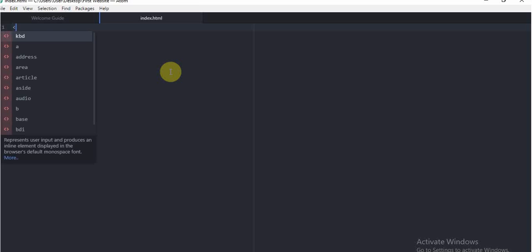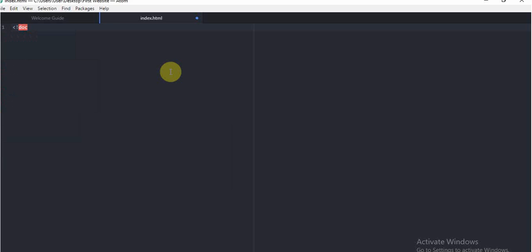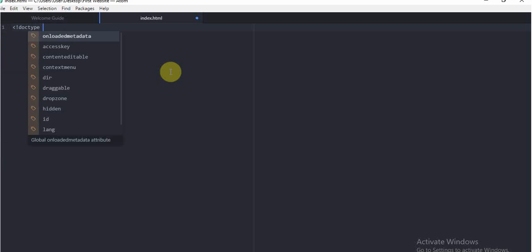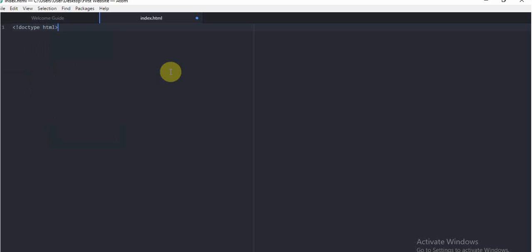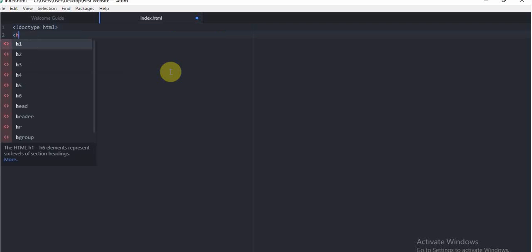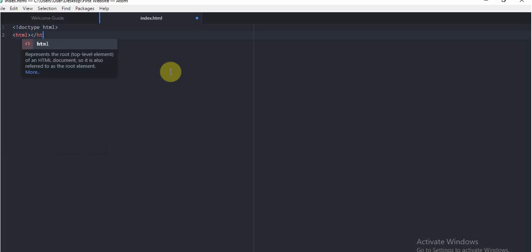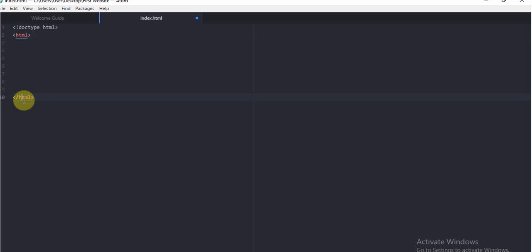So to do that, we say doctype html, right? So the next thing is, we open our HTML tag. All the tags we will be using for this tutorial will reside inside this HTML tag, in between the HTML tag. This is the opening tag and this is the closing tag. That is how it always is, it's always been.